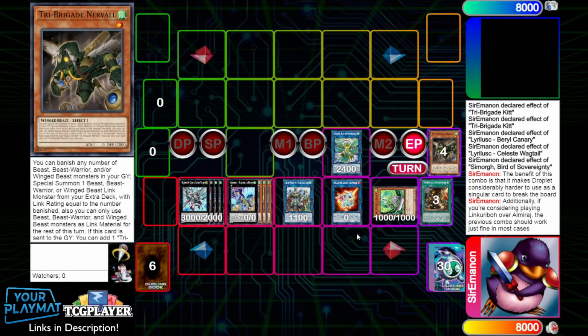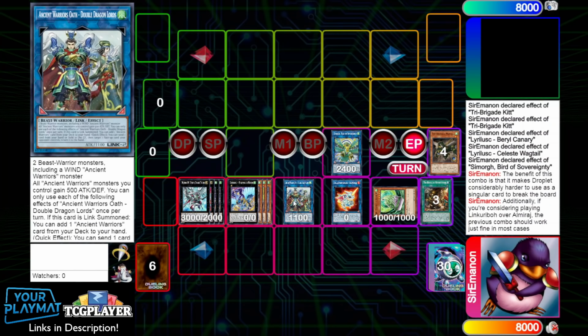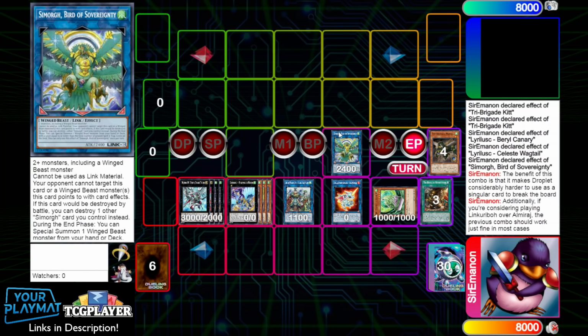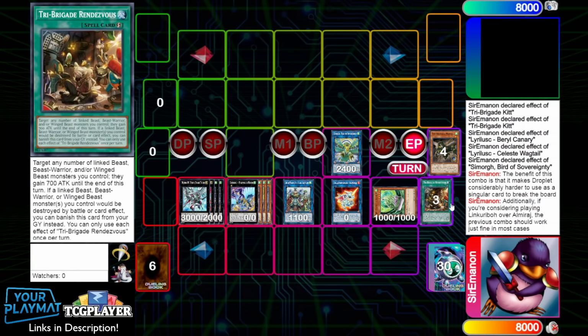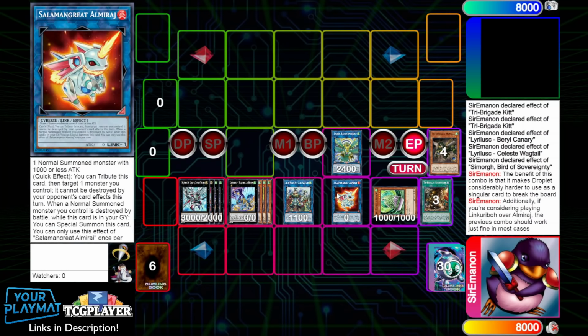And yeah, also, if you want to play Link Reba over Almirage, the previous combo is good enough, honestly, because you can't really profitably go for this combo if you don't run Almirage, unless you really want to just keep the Kit on board and then send it away with DDL on their turn. But that's a bit risky because if they Lightning Storm you, then you're kind of in trouble because all your monsters will just get cleared and you don't have a way to protect your Barrier Statue anymore. So that is something to keep in mind.